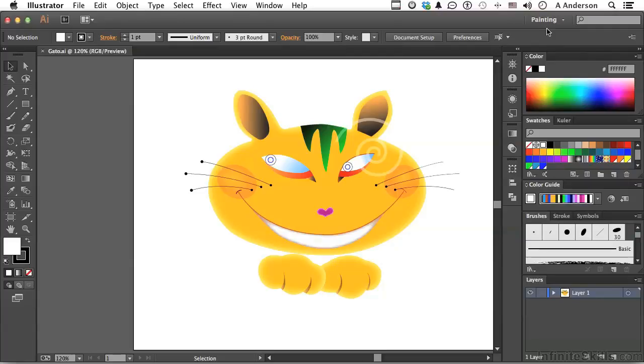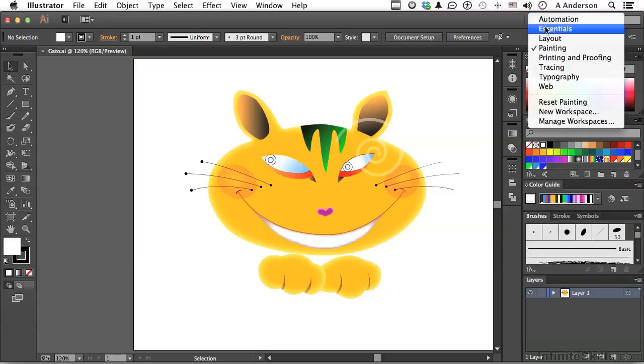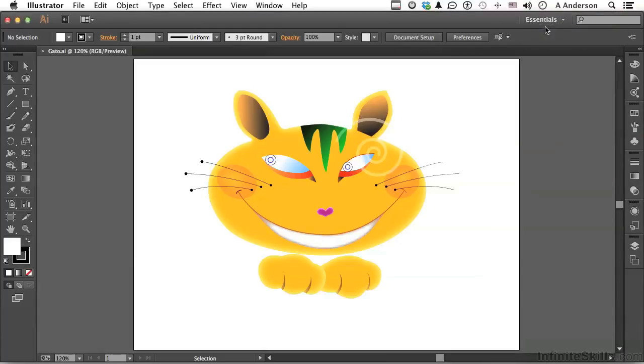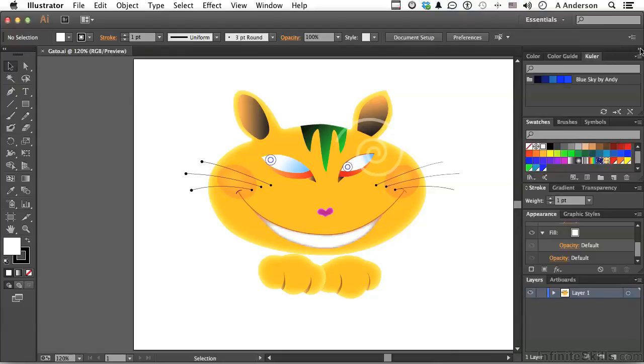Let's go back to Essentials just for a second. Let's say that we like what's over here, and I'm going to open it up too. I don't like it collapsed. There are things in here that we don't really need. We like them, but we just don't use them that often, and they're just getting in the way of us being efficient. So let's just pretend here. Let's come down here. We have layers and artboards. And let's say artboards is just not something we use a lot. So it's just taking up space.